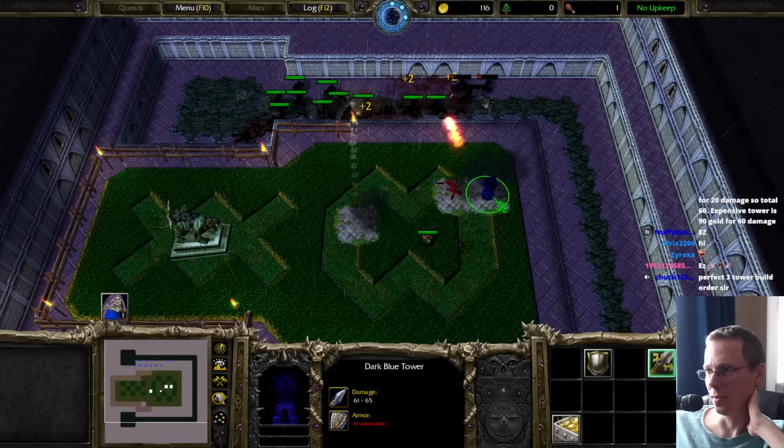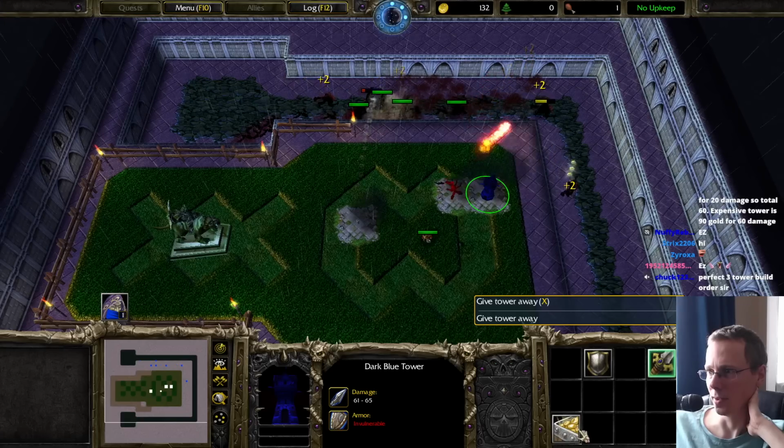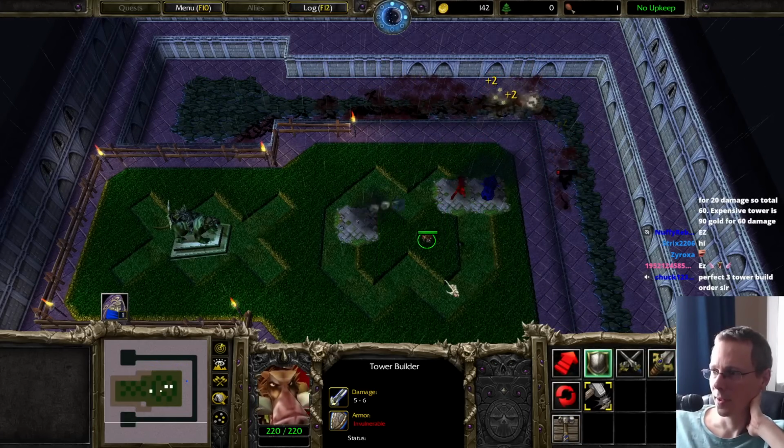I tried to sell, but you get no money back. You just give the tower away. I'm not even sure who you give the money to. Like, who are you giving the tower away to? Who gets it?